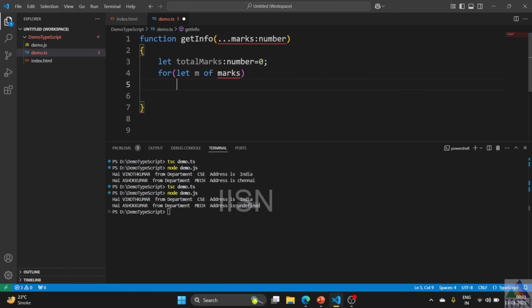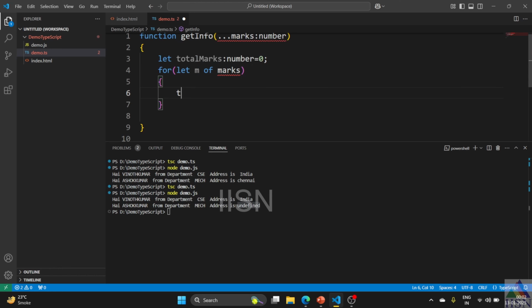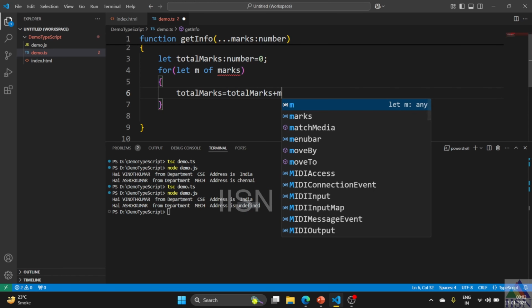For each iteration, the value present in marks will be given to m. Now I'm going to add those values into the totalMarks variable: totalMarks equal to totalMarks plus m.